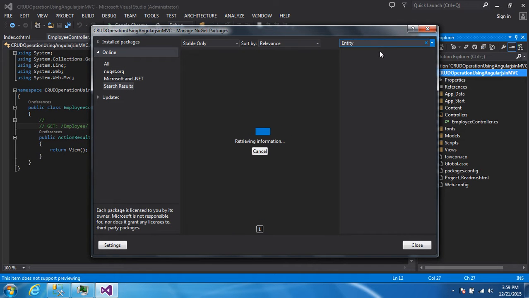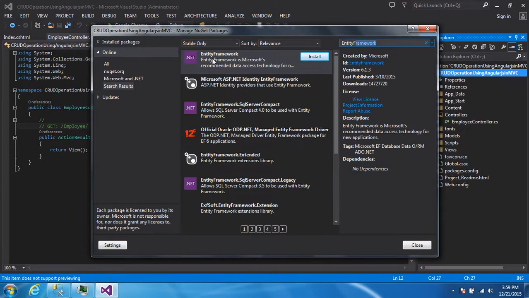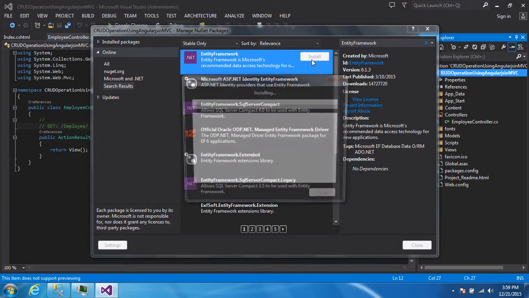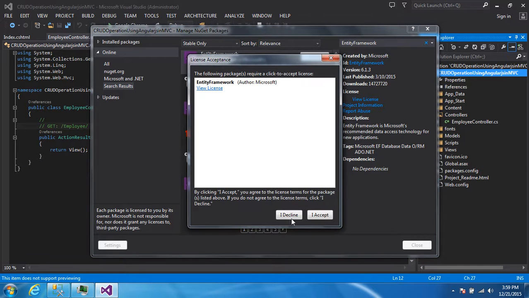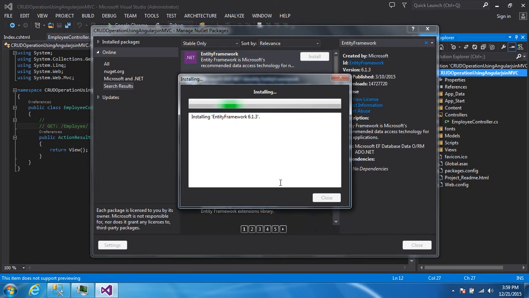Just search Entity Framework. Okay, you can see here this is the Entity Framework. Just click on install. I accept. This is version 6.1.3. This is the latest version.